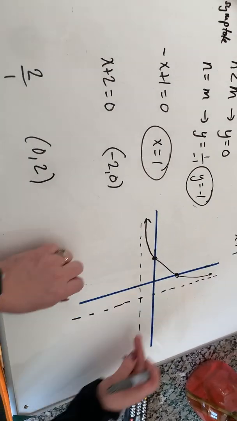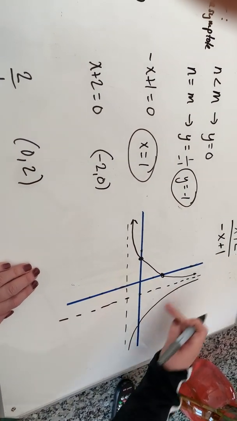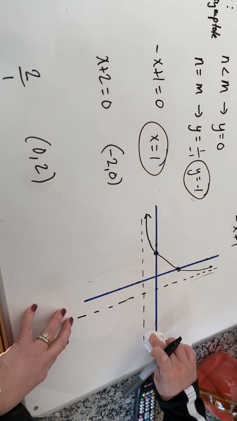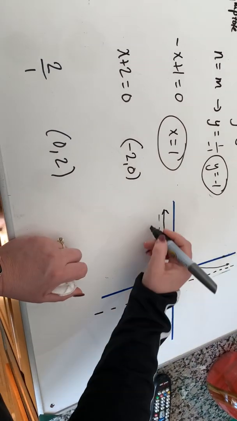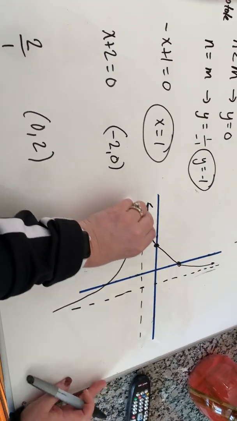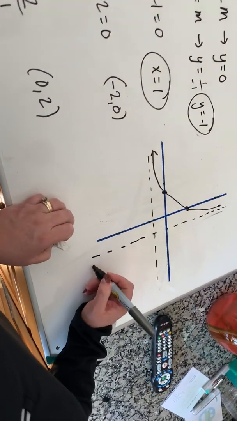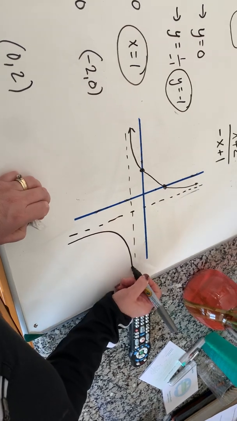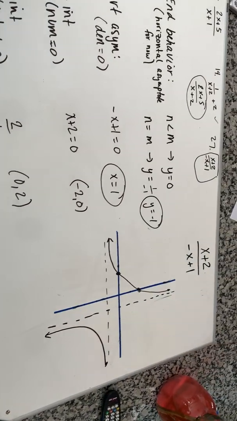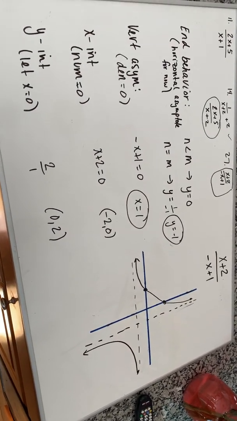Okay? I know I can't be here because I can't cross this x-axis over here because it's not listed as an x-intercept. I can't cross here because this is a y-intercept and there's only one y-intercept, so I can't go there. So my only other option is here. And again, it's a sketch. You don't have to put the corresponding points. That's enough. Okay?